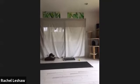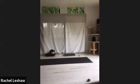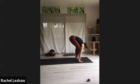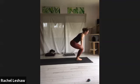And let's lift the heels high. Inhale. Take it to that puppy pose again. So bend the knees. Belly in. And try looking past your fingers this time and jump forward so that you land between the hands. Straight legs, inhale, fold, exhale. Bend into the knees, inhale, reach up.